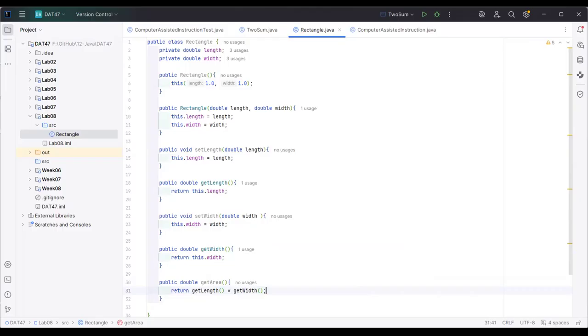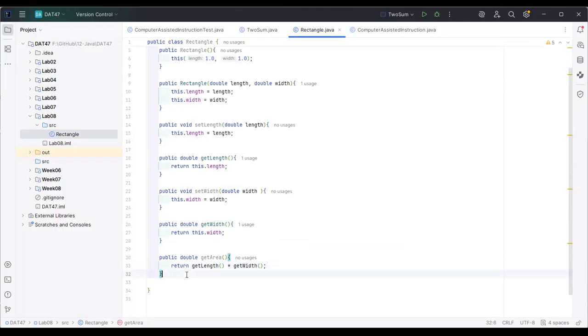Okay, this is for the getArea method. And we can also use a toString method to formalize some output.